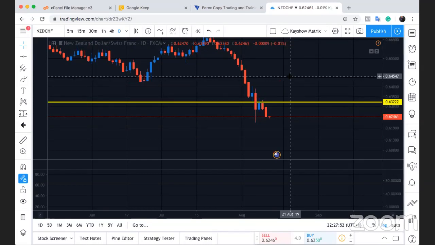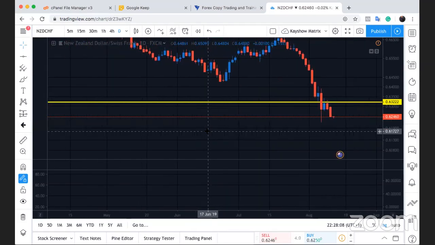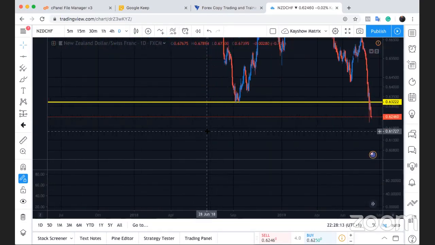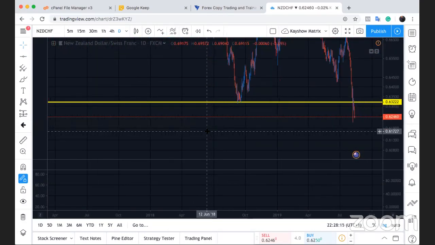Okay? Price is still going where? Down. And let's do this as an example. I want us to enter this trade in our demo account now. I'm going to enter it soon, and we are going to see how it plays out. So you can begin to understand the power of support and resistance.